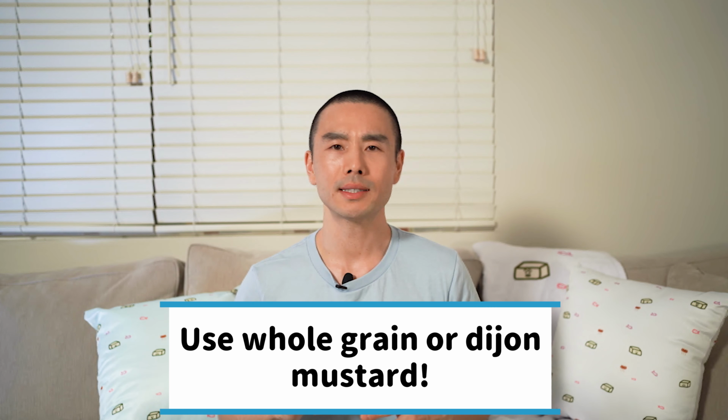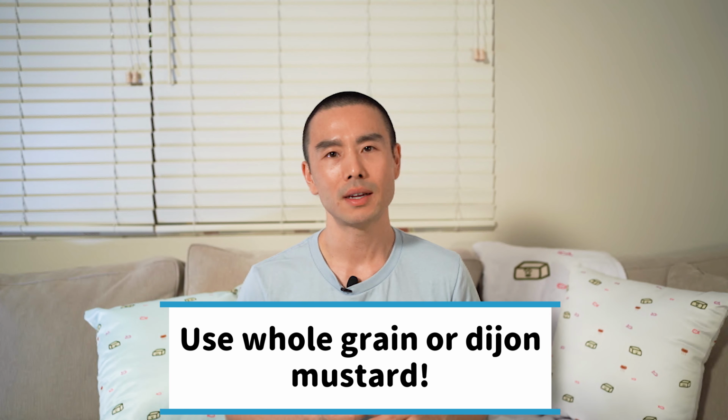In terms of getting the emulsification down, like I mentioned, another tip that you can do is use a type of mustard. Whole grain mustard will give a nice texture, alternatively Dijon mustard, without really altering the flavor too much. Just use a little bit and it does help. Shiokoji, shoyu-koji, and even amakouji, if you wanted to use that as a replacement for your honey or your sugar if you like things on the sweeter side.